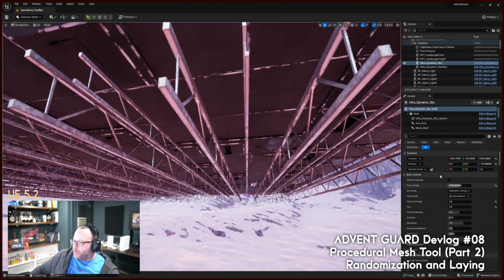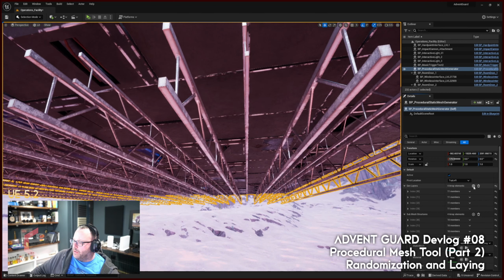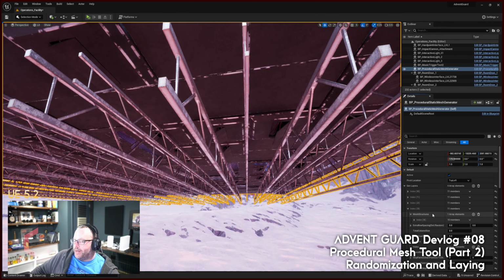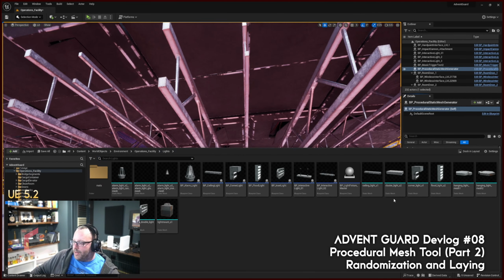One more thing I want to show you quick: I'm going to add one more generated layer. Let's add a mesh structure, and I'm going to add a light. I have a bunch of lights that we made.